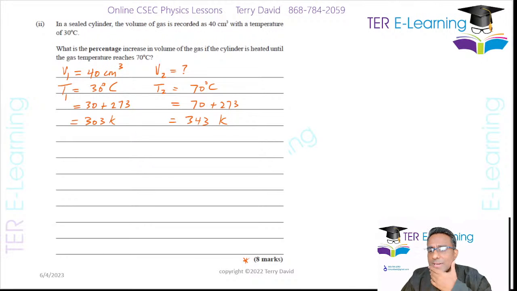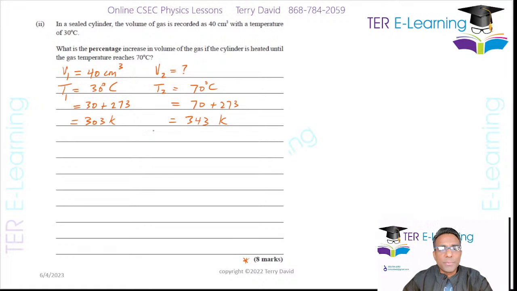Somebody asks something. If you write the formula and you state it, yes, you're going to get some marks for that. If you can't remember, that's a good trick actually. If you can't remember the gas laws, write down what the formula is and write down what each of the symbols in the formula mean. So if you can't remember, write down the symbols and just say what they are.